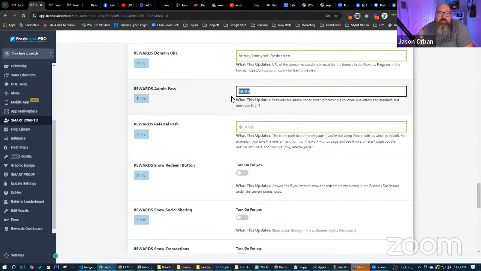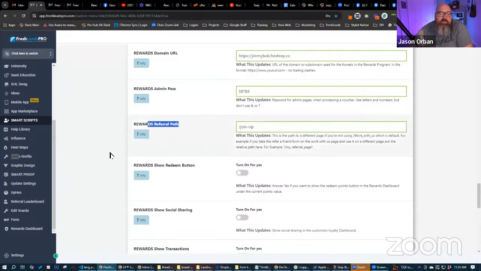This is also the password that, if it isn't entered into the form when they process that certificate or redeem or do the loyalty card, then it won't actually give people the points, or it won't give them the stamps for that loyalty card if the passwords aren't the same. So we use that on that page.